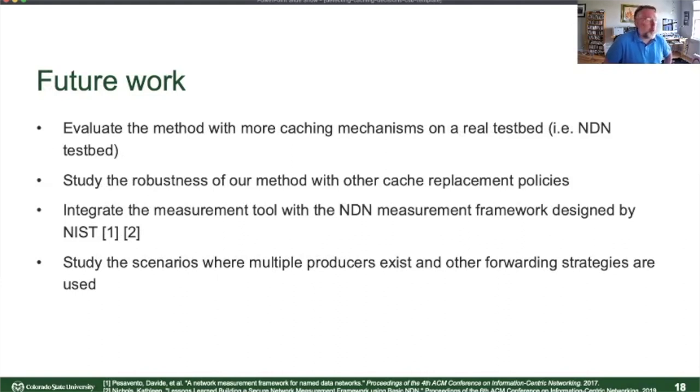You'd obviously like to experiment with more caching mechanisms. You would also like to understand the effects of other cache replacement policies. And you'd like to start seeing people use this, so you'd like to integrate it into the measurement framework. You also, at some point, want to look at multiple producers and a range of mixed forwarding strategies. But, you know, and this is just a guess, but historically, results like this, where you actually find certain traffic patterns and you've shown that they're robust to at least a little bit of cross-traffic, it tends to be true that they persist. So I think the probability is that these results will be very strong and that they're a good way of pointing us towards a future set of tools that use this kind of information, traffic patterns, cache pattern responses, to tell us quite a bit about the innards of NDN networks.